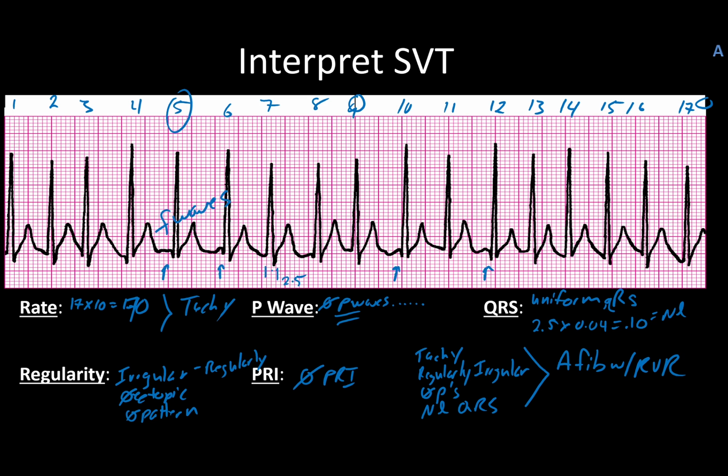Now, at first glance, if you're just looking at the patient and you want to go, you know what, that's a heart rate in the 170s, they look like crap, that's an SVT. But again, the most important part of what we just said is that you checked the patient. You have to check the patient when their heart rates are fast like this. It's the most important step of any of this interpretation, is putting your eyes on the patient when it pops up. That's going to drive your treatment. Then when you sit down and you look at it later, you can figure out if it was AFib or SVT.